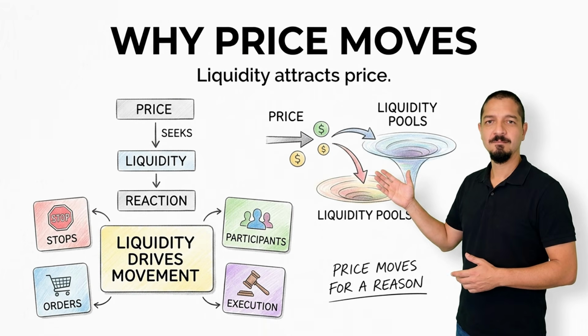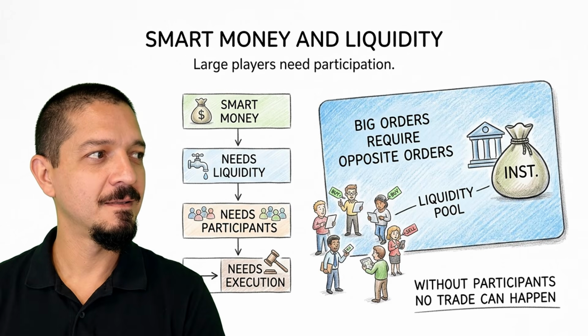But identifying swing highs and swing lows is only the first step. The next question is why price is drawn to these levels in the first place. This leads us directly to one of the most important concepts in the smart money framework. So, trader, what is liquidity and how does it actually behave in the market? To answer that, we need to approach it from a practical perspective, focusing on how smart money interacts with liquidity in real trading conditions. Before moving into patterns and execution, it is important to understand what these concepts mean on the chart and how they influence price behavior.